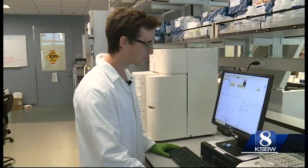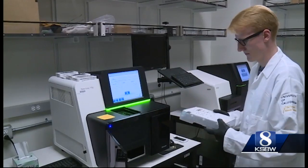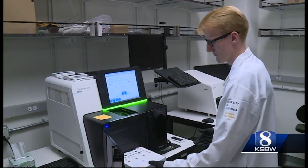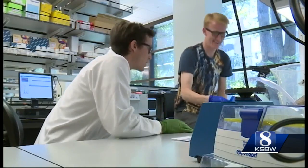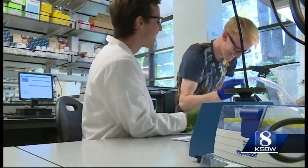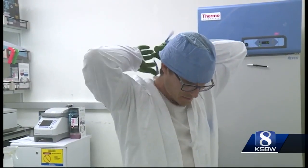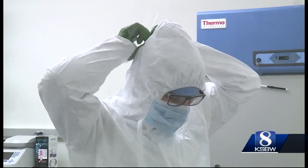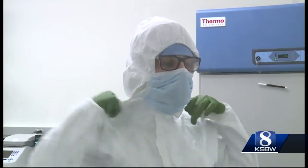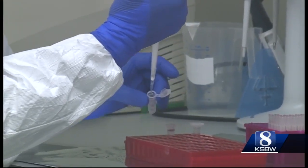It starts here at the UC Santa Cruz Biomed Lab, led by Professor Dr. Ed Green and his team of three. The process can take up to a month or longer. They're busy testing hundreds of hair samples sent from law enforcement agencies across the country. The team first suits up in a sterile room to wash the hair one strand at a time and extract DNA, because even breath will contaminate samples. The hair is then dissolved and prepped for sequencing.